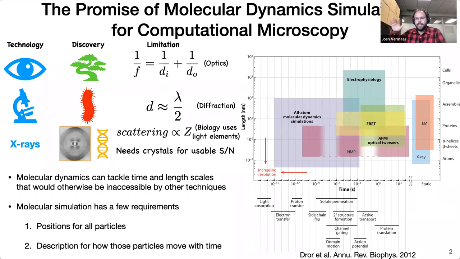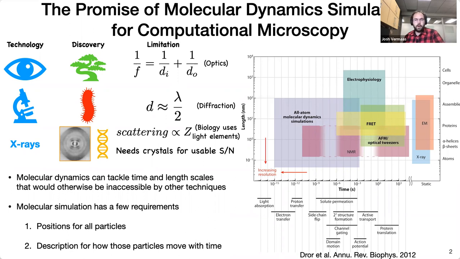So again, getting a little bit of physics in there, there's only a certain amount that you can resolve in visible wavelengths. If you decide to use x-rays, you can make x-ray crystal structures by using shorter wavelengths and get around that diffraction problem. But at some point, those also have their limitations. And so by using the flexibility that we have with computational horsepower, we can use molecular dynamics simulations to probe time and length scales for molecular events that we'd otherwise have a really hard time tracking through experiment.